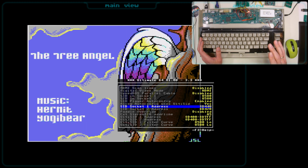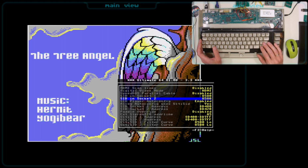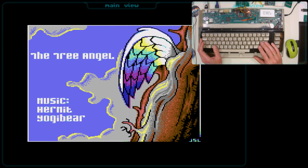It's not causing any problems because the information the FPGASID is going to play is simply replaced by new information. This would be different if you're going to set the address to a range that is not used at all, because then the FPGASID keeps playing what was in the memory at the point where it still has access to the memory. But now no new information is coming, and therefore it sounds a little bit odd. So just keep this in mind that we have to use some addresses which really make sense for playing back music. And well, yeah, that's basically all I have to say for this video.